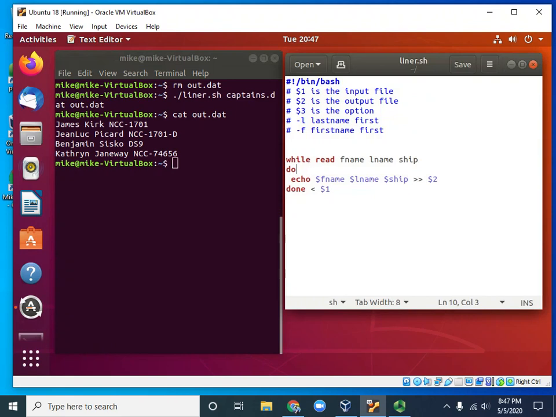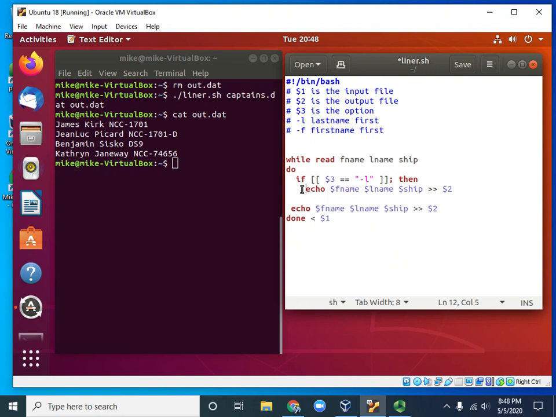So in here, I could say if, square bracket, if $3, or the third option is a -L, so equals "-L" square bracket semicolon, then I'm going to echo, but I'll take this echo line, Control C, and paste it up here, Control V, and I'm paying attention to my indentation very carefully so I don't drop any ifs or elifs or fis.